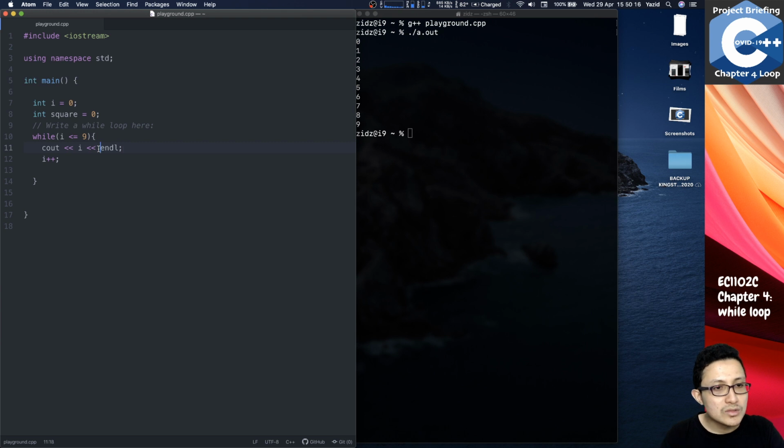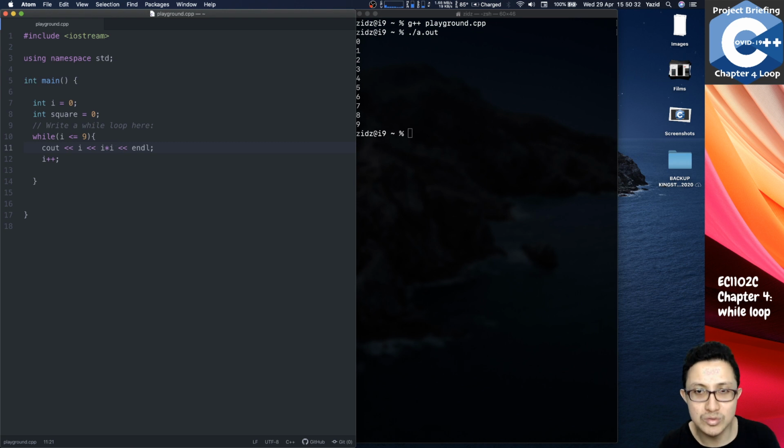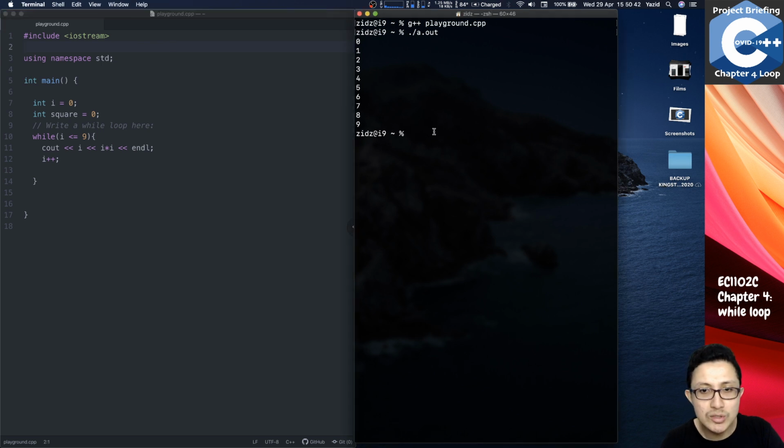It is as simple as adding one more insertion symbol, followed by i multiplied by i in between. This is the easiest way for you to compute the square of a number if you don't want to use the math library. I will show you how to use the math library later on, but let me run the code first and see the result.